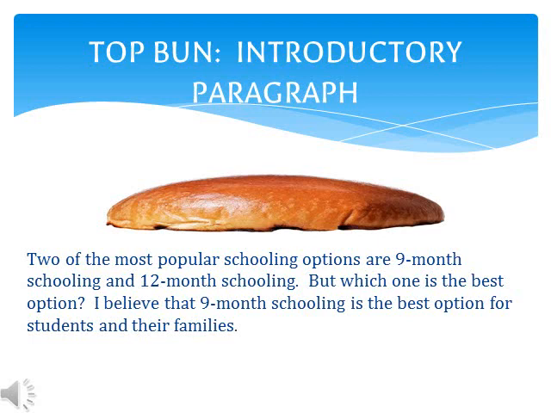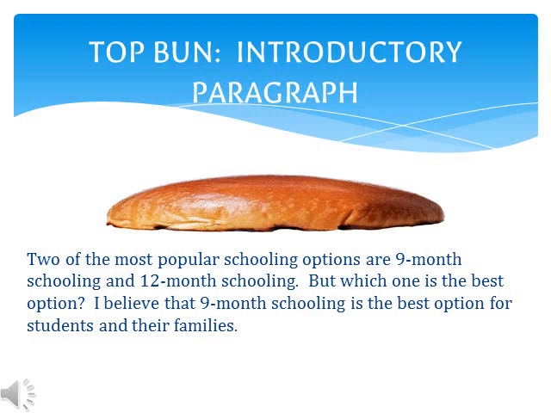Two of the most popular schooling options are 9-month schooling and 12-month schooling. But which one is the best option? I believe that 9-month schooling is the best option for students and their families. The sentences above make everything very clear. The readers will know the topic, and they also know the view that we're going to take on the topic.